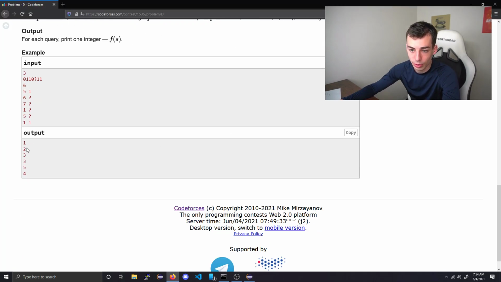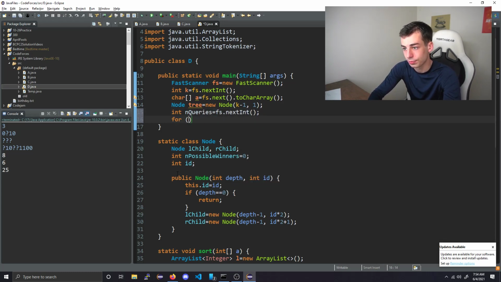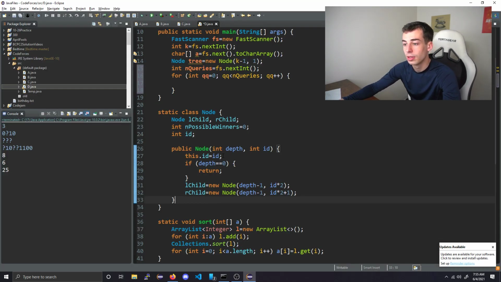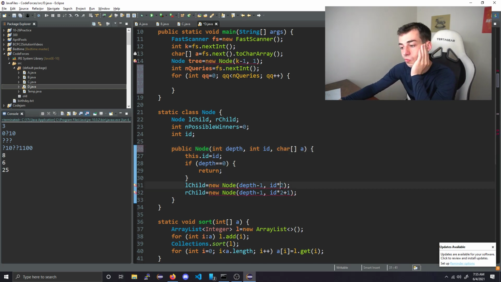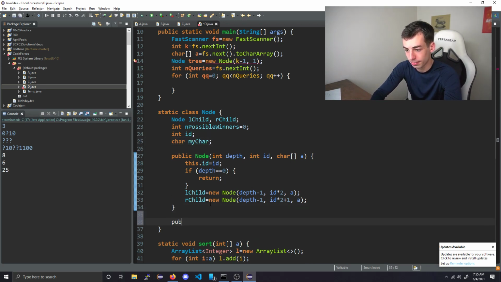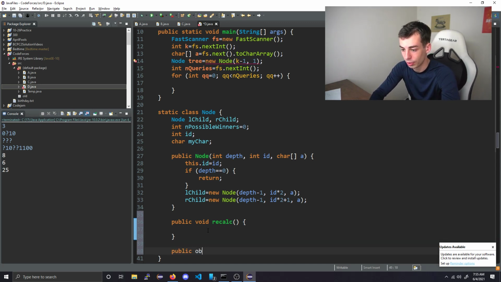we need to process the number of queries. This many. We're going to go through each query and then we'll say this is the index in the string. Okay, so first we have to update each thing. Okay, so yeah, we also probably want to pass in the array here, the char array. Then we probably want a public void recount, and then we need a public void set.